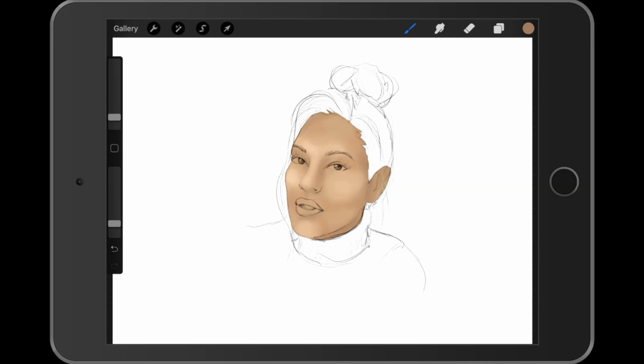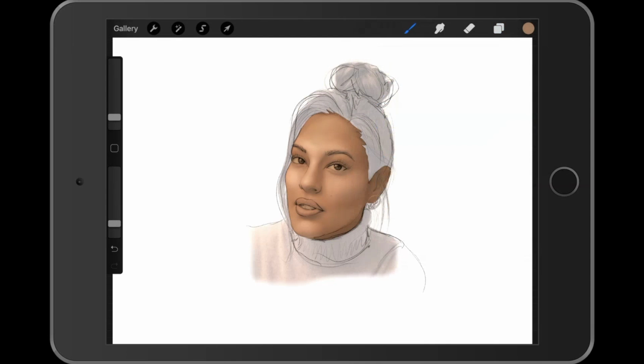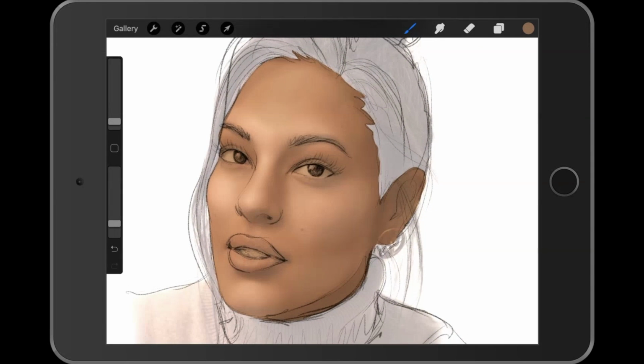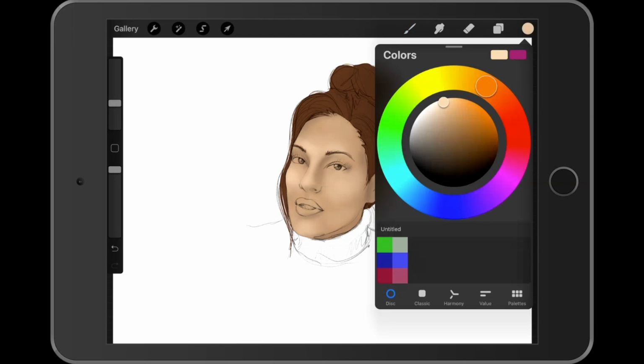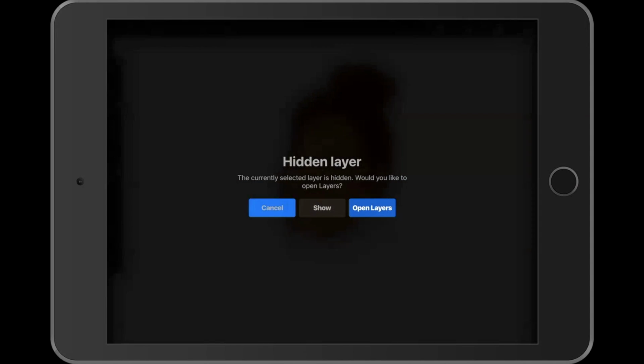And like I said, go back again and just look at the photo, see if you miss anything, maybe a little more here. I can even make my brush smaller and make the color slightly darker. Okay, so going back in, I want to make things lighter, and I've got a good middle range right now.